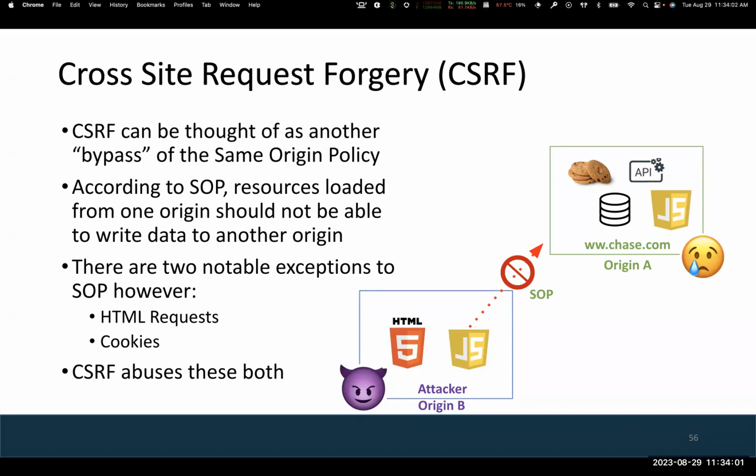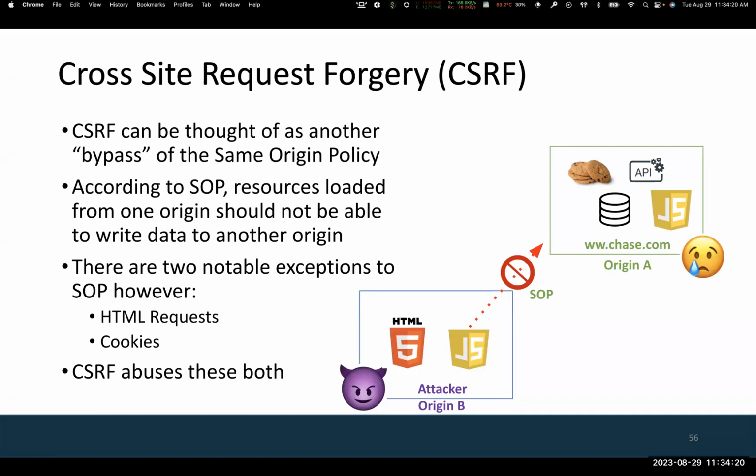So it's just another bypass of same origin policy, if you want to think of it that way. According to SOP, resources loaded from one origin should not be able to write data into another origin. And by now, I'm assuming this concept is clear to everybody.